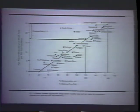Of course we can. This slide has to do with cancer of the breast. We have one of the highest frequencies of cancer of the breast in the world. On the horizontal axis here is the fat consumed per gram by adults in various countries around the world. Here we are at about 140 grams of fat a day, and we have one of the highest frequencies of cancer of the breast in the world. Now this could also be cancer of the colon, it could also be systemic hypertension, high blood pressure, and of course it could be atherosclerosis. The lower the quantity of fat consumed by any society, the lower the frequency of our two most common cardiovascular conditions and two of the three most common cancers.